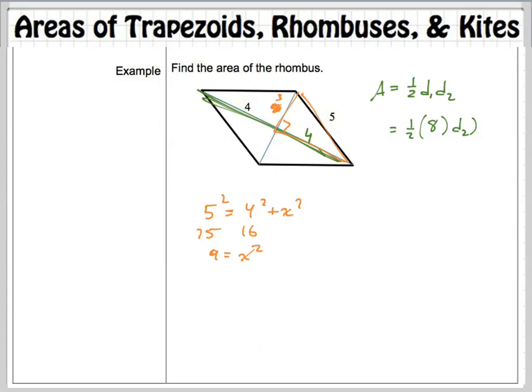So what's the length of our other diagonal? Yeah, so we have another 3 right there. Other diagonal is 6. Okay, so now I just have to multiply all these together, and I find my answer. So 1/2 times 8 is 4, and I have to multiply it times 6. We get 24, and we don't have any other units, and so I'll just write units squared. It doesn't give us a measurement.